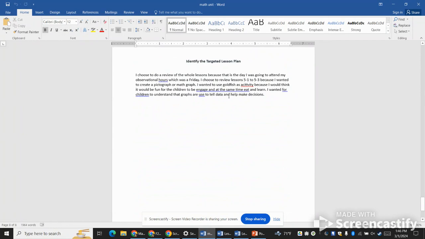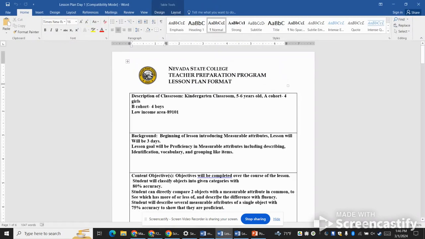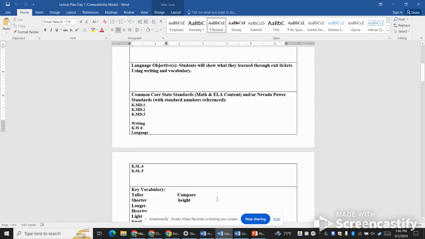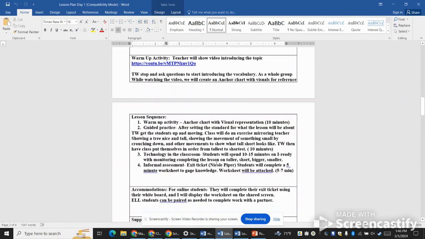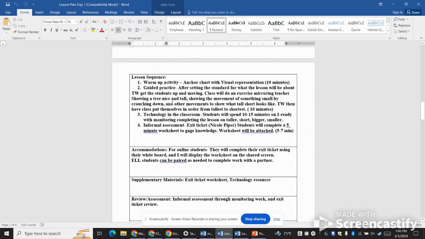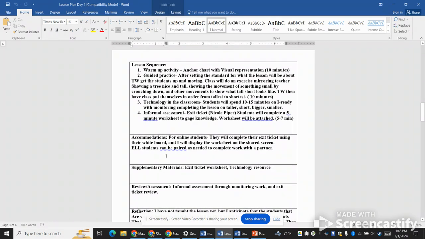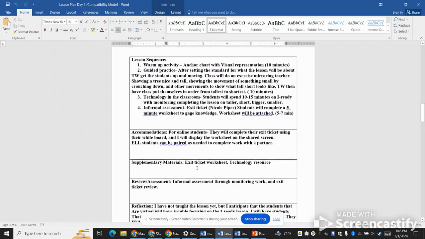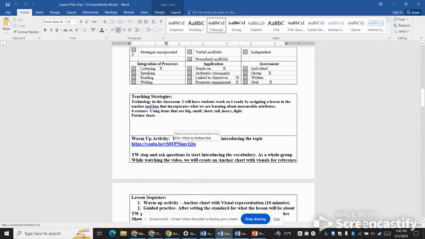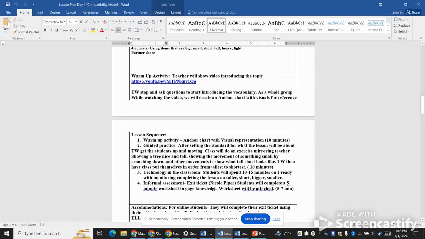You can submit 5 different lesson plans. Some students have submitted one document, and within that document, they are saying, this is my lesson sequence, here are my accommodations, here are my supplementary materials. All materials need to be provided, so they have links to the videos right within the document. You don't have to submit something extra outside, but this would be a good way to embed what supporting materials you have for your lesson.